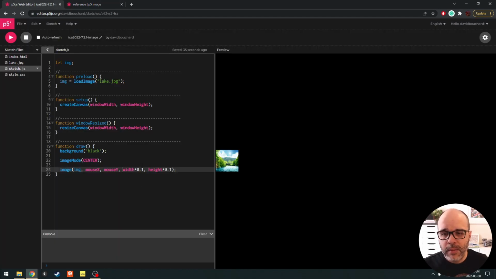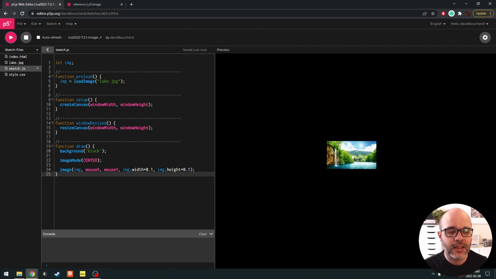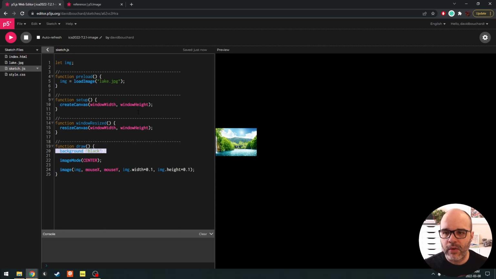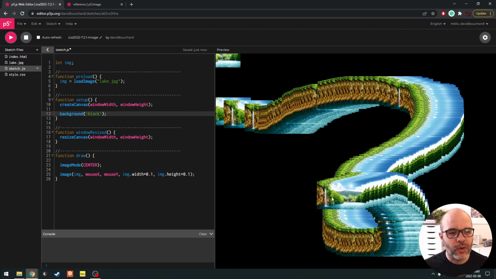So back to this, what that means is that my image variable has a width and a height attribute. Okay, so I can access them using the dot, just like we've been doing. So the dot is, in object sort of terms, I think of it as like an apostrophe s in English, right? So this is the width variable of this particular image object. So we use the dot to connect these two things. So now this is using the original image width and height and then scaling that down to a smaller number. Okay? And of course, if we move background to setup, we could use this to create a fun little drawing tool with our image.